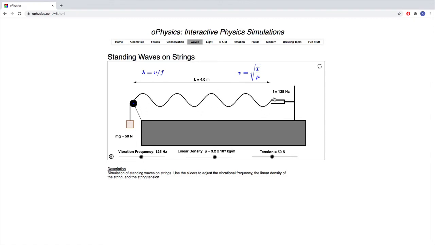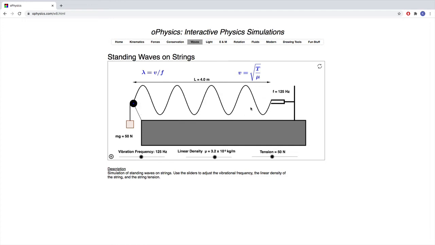You will know when you create a standing wave, because the amplitudes are going to be really, really high. The amplitude means how high those things are moving up and down. As I mentioned, standing waves don't happen randomly. They happen at a specific tension and at a specific frequency.